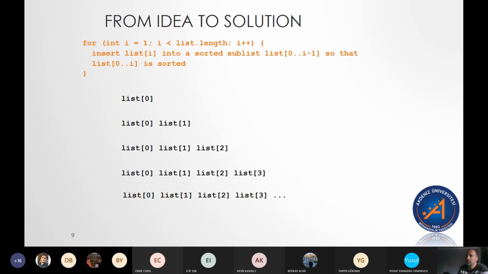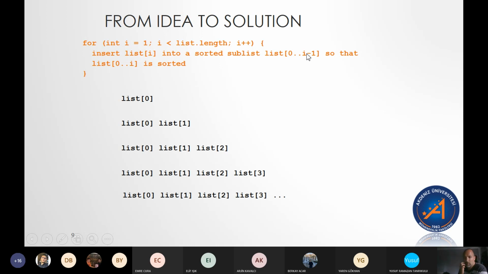So this is how we might go from this pseudo code, where for int i is 1 to list.length, so for every item in the array after the first one, we insert the item at the current index into the sorted sublist of 0 to i minus 1. So when i becomes 5, for example, we assume that the list from 0 to 4 is already sorted.